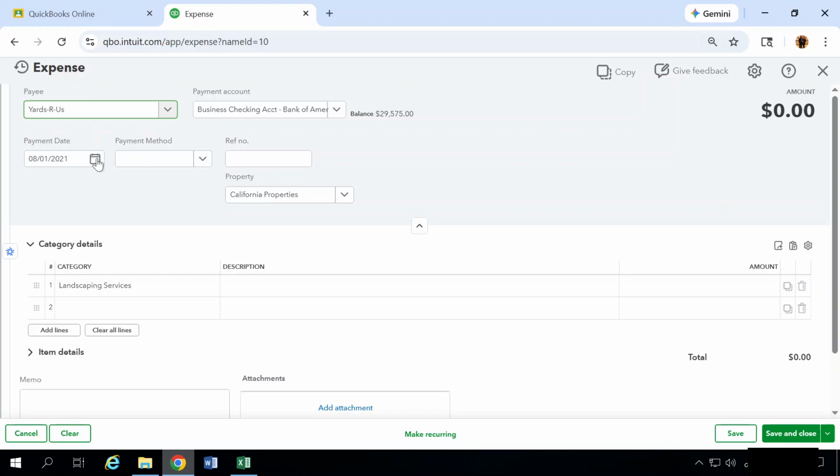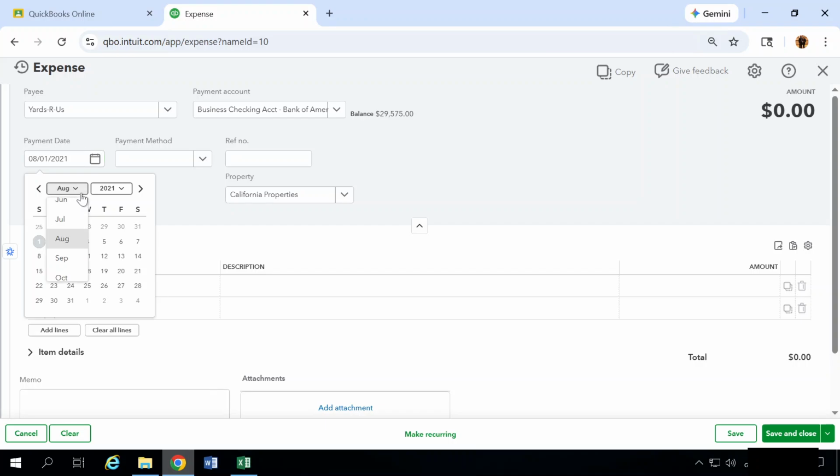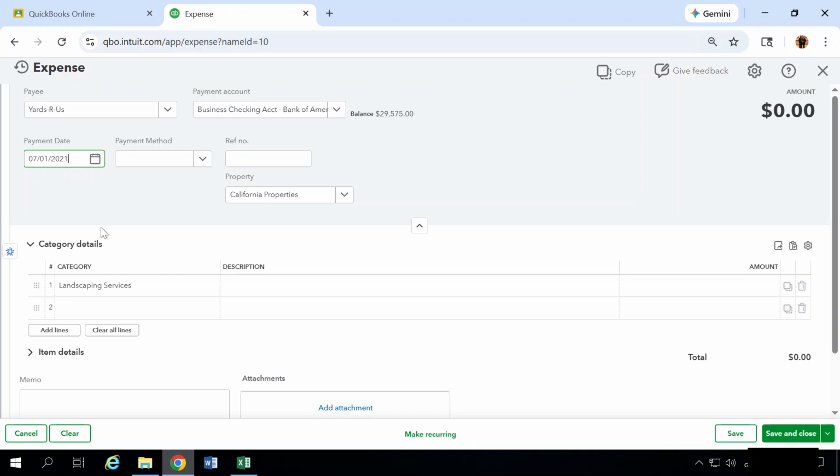Payment date, we want July 1st, 2021. Payment method is going to be check. Reference number 76543. This is for Texas properties.